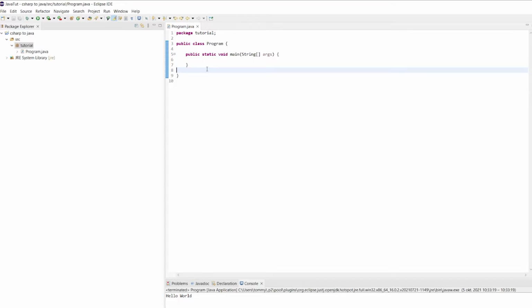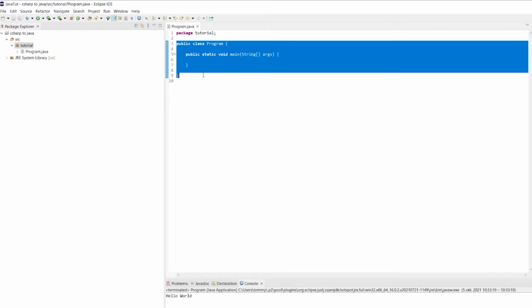The only real difference is that there is no namespace, and instead we just have this package here, package tutorial. That basically is what your namespace has turned into. Everything that you put in package tutorial shares the same namespace. So I can create another class, and there I can just access program without any problems. If I create another package with another name, then I first have to import the tutorial package, which is basically the same as using the tutorial package, and then I can use everything inside.